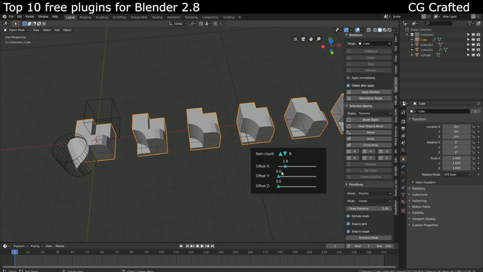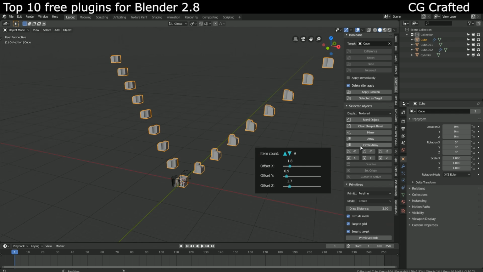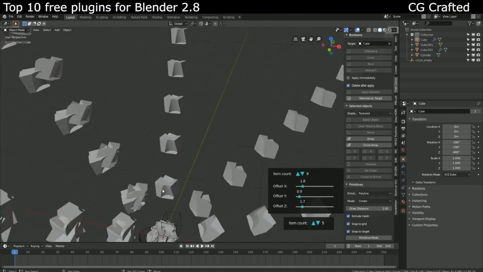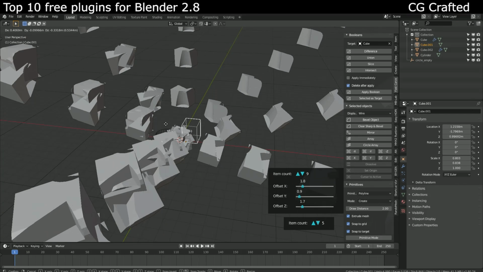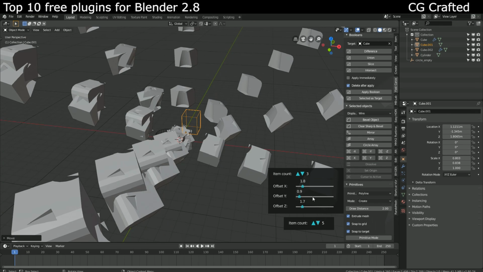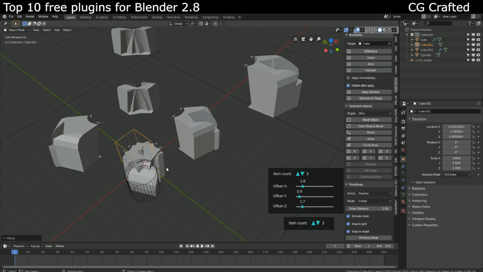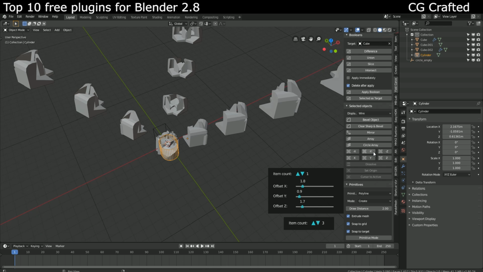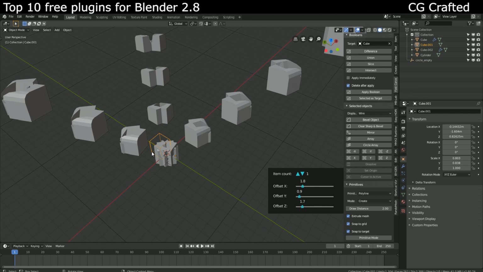Notice that it mirrors everything with the Boolean objects too, and no modifiers are being applied to the mesh, which means you can edit everything afterwards, which helps greatly with a non-destructive workflow. I find it pretty amazing. Of course, I destroyed this scene beyond repair, but I still had fun doing so, and that's what counts, as people always say.